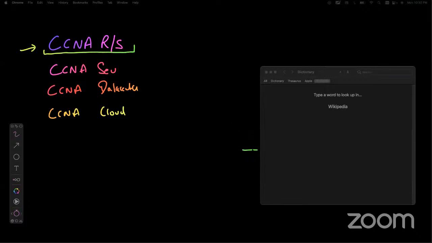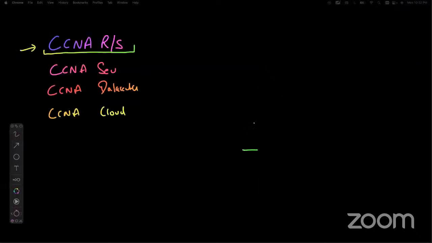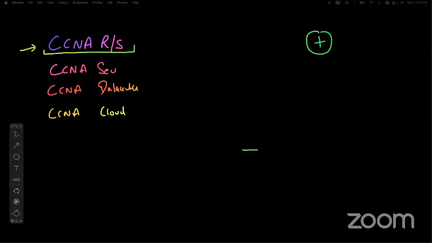Because routers and switches are the building blocks of a network. They are very important devices of any network, right? This is a router, this is the symbol of a router. So why do we have routers? So that we can connect to the internet. Very simple. And why do we connect a router with the internet?